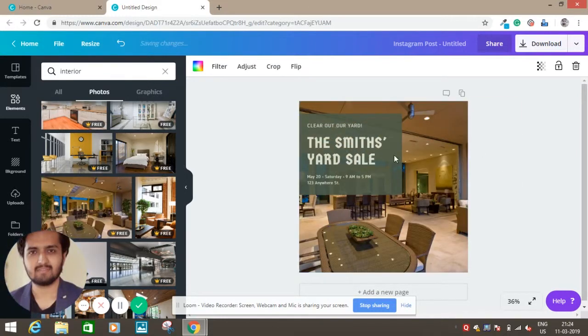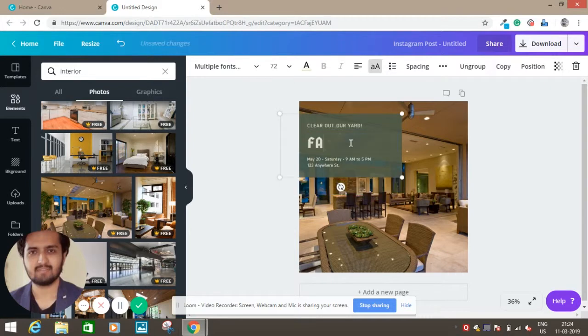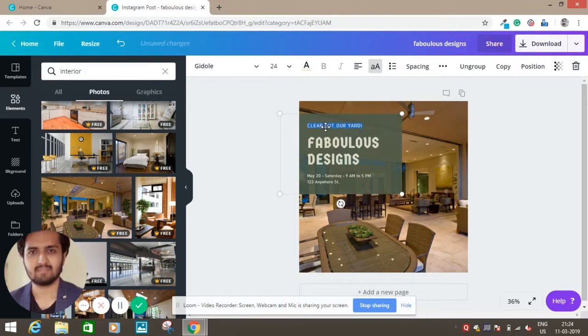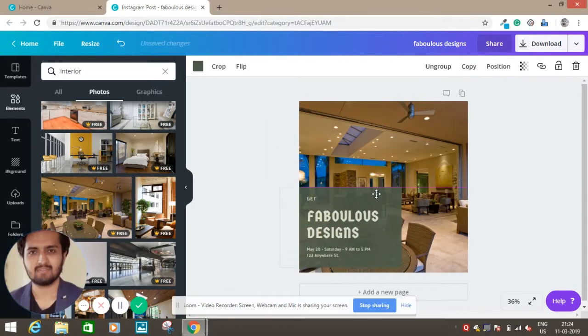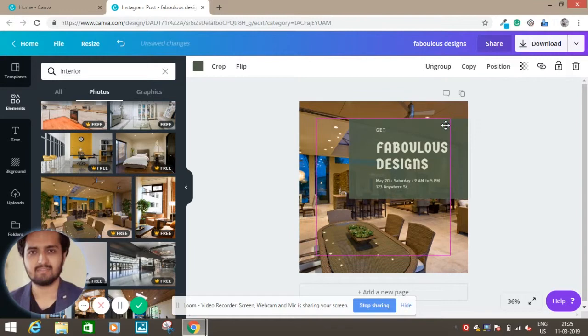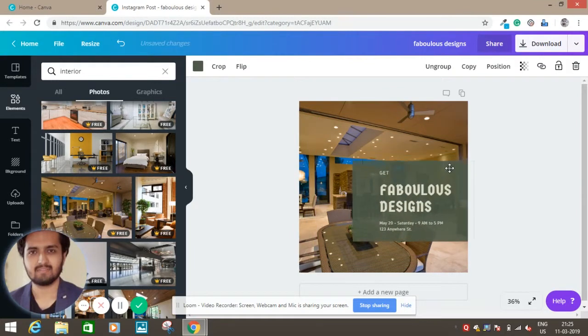Fabulous designs. I'm not liking the position, so I'll just change the position, maybe something here and there. Maybe I'll just tweak a little bit with this design.